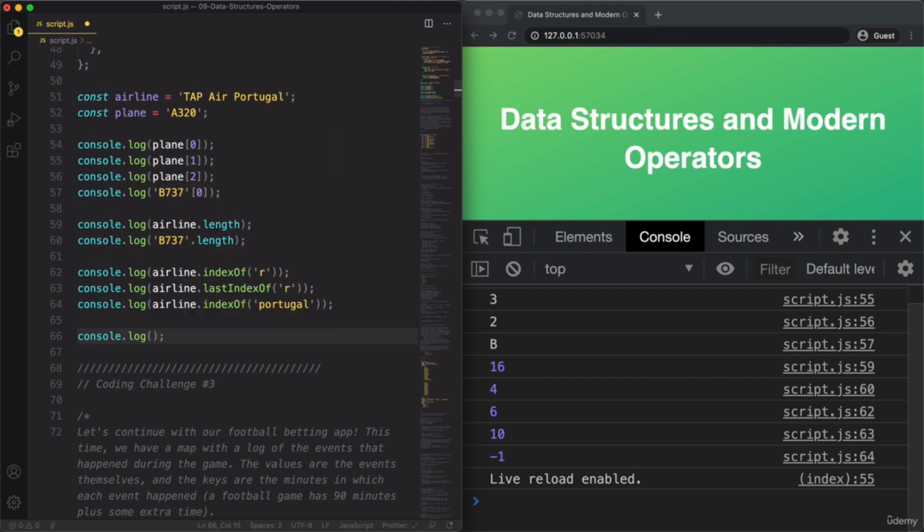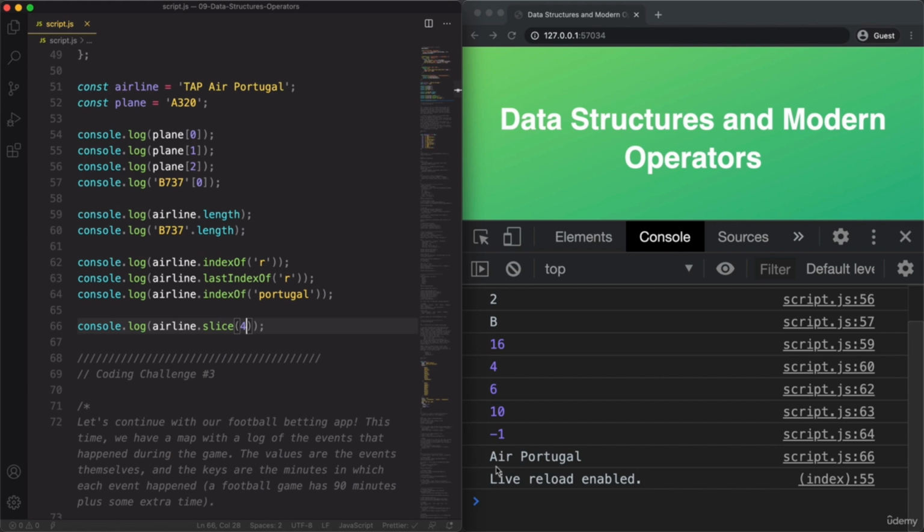So let's see how the slice method works. So airline and then dot slice. And let's write 4 and see the result here. All right. So the result is Air Portugal. And the reason for that is that this here is the begin parameter. So basically it's the position at which the extraction will start. And remember that this is 0 based.